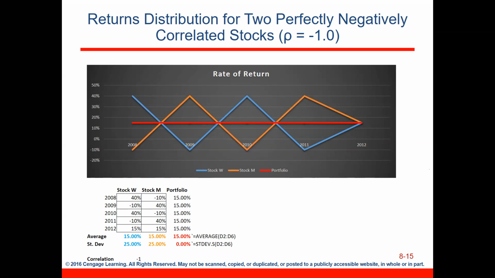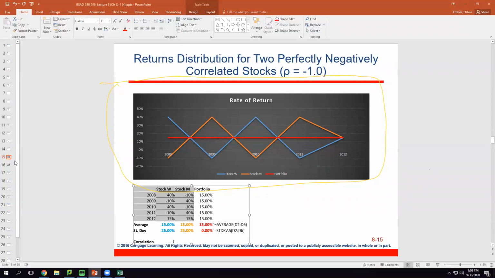What is the idea here? The idea is you have to combine two negatively correlated stocks, so when one goes up, the other must go down. So the lower the correlation, the better. Lower correlation means they should move in opposite directions. Correlation is, let's go back to our Excel sheet. Let me tell you what correlation is.